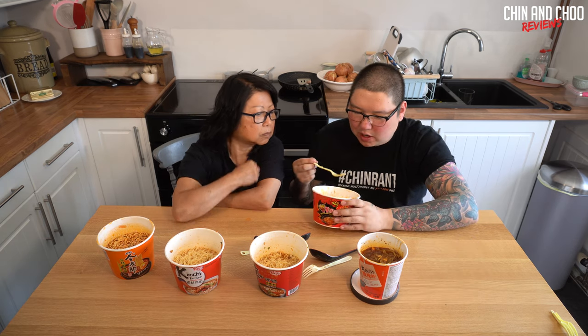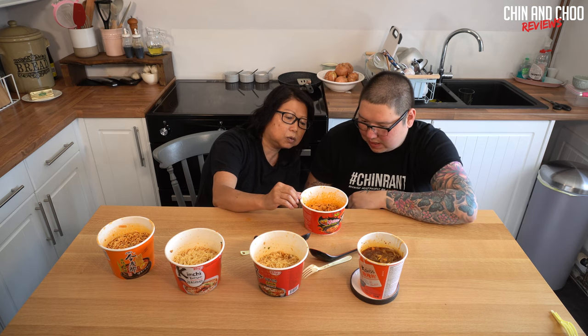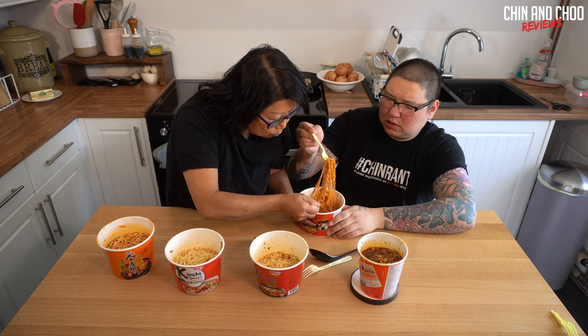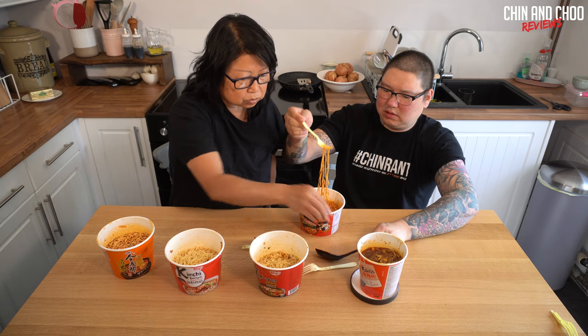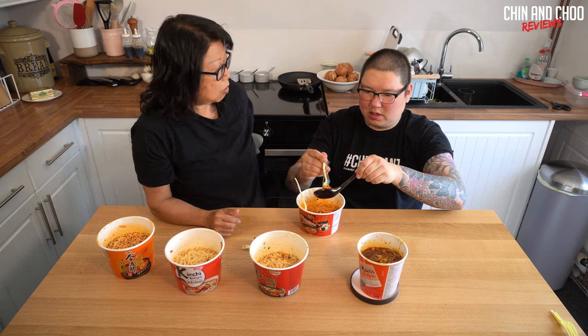This one is a dry noodle and it's 'Two Times Hot.' People do challenges to eat this on the internet. It's Korean hot chicken flavor ramen by Samyang with added sugar. I'm quite worried about trying this. It doesn't smell hot though. Let's go for it - don't take too much since people treat it as a challenge. I don't do hot spicy challenges after a bad experience at uni.